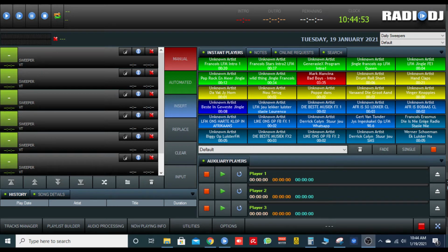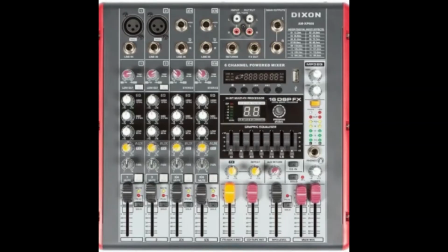Well, first of all, you need an analog mixer. An analog mixer is a mixer that does not have a USB connection that goes into your PC, but you would use sound cards, USB sound cards, etc. to be able to do that. So an analog mixer is what we will be chatting about today, not a USB digital mixer.